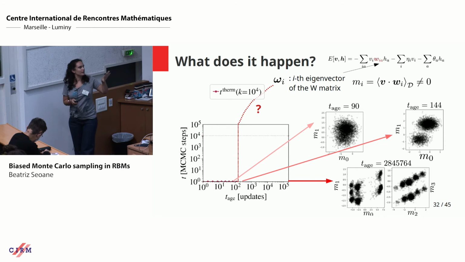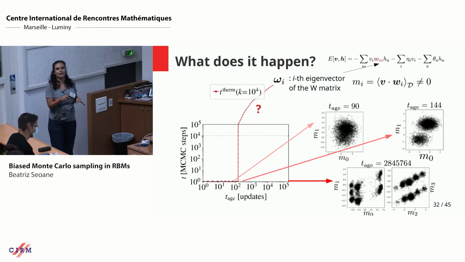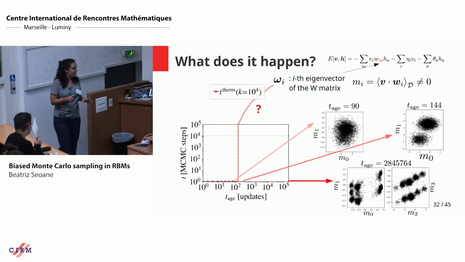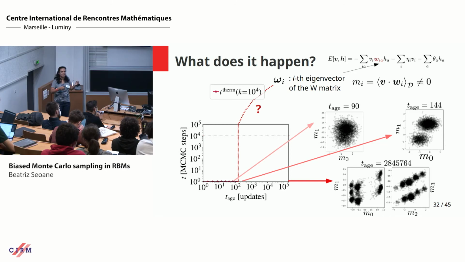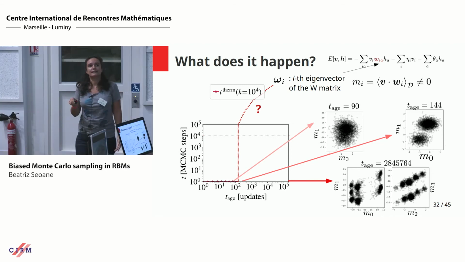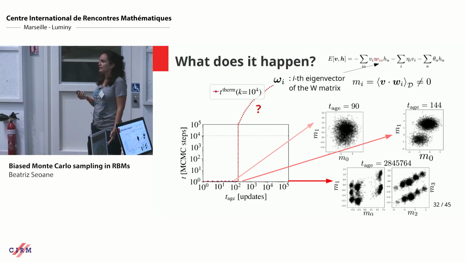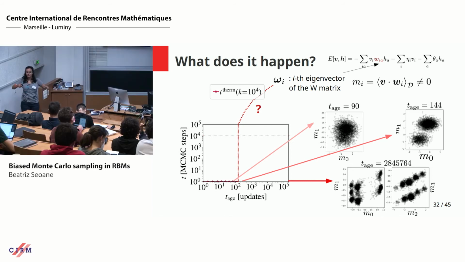If we continue the training, we get something monstrous in which we have so many clusters everywhere in all the directions. And we know what happens with this when you do Monte Carlo. We have metastabilities. If we do a simulation, we are going to get trapped in some of the clusters, and we would need an extremely long time to thermalize. So this cannot be solved with parallel tempering. Parallel tempering doesn't work for coexistence problems or for first-order transitions. We need something that forces the sampling to visit all the states.